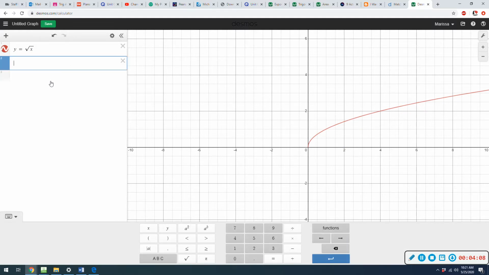So now let's say we take our square root function, but we do some stuff on the outside of the function. So we have square root of x, but then I go outside the square root, and let's do plus 3.